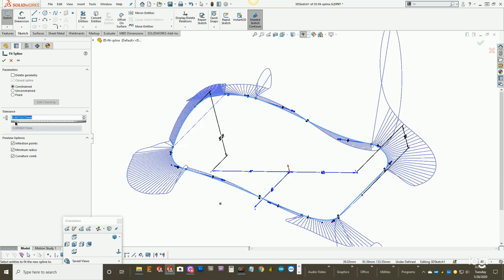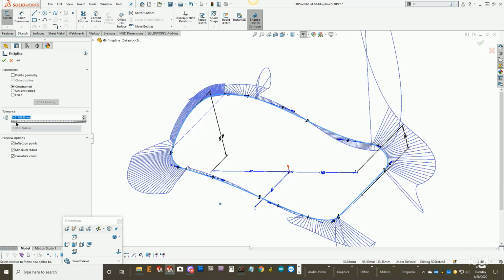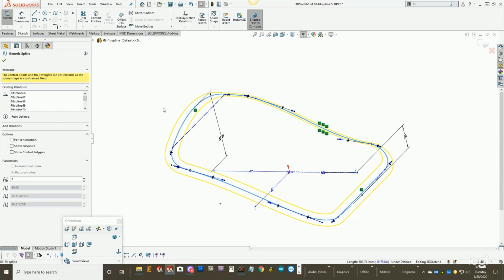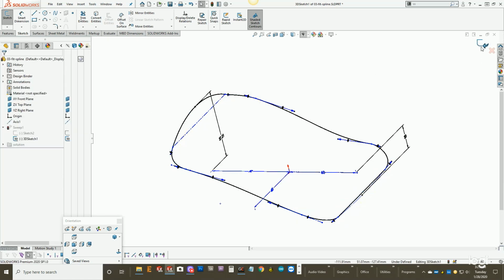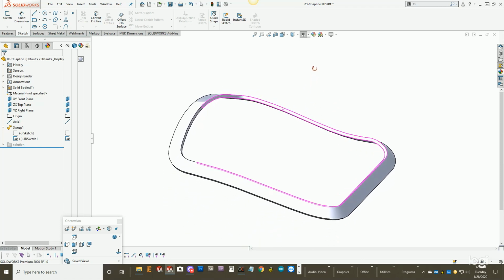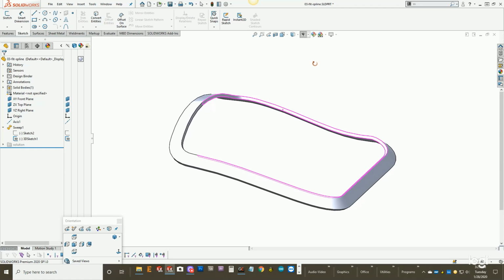I can make it a little tighter. And when I accept that as a constrained Fit Spline over the original geometry, I get a single entity. Because I have a single entity, I can rebuild, and you can see I get a much nicer result on my spline.